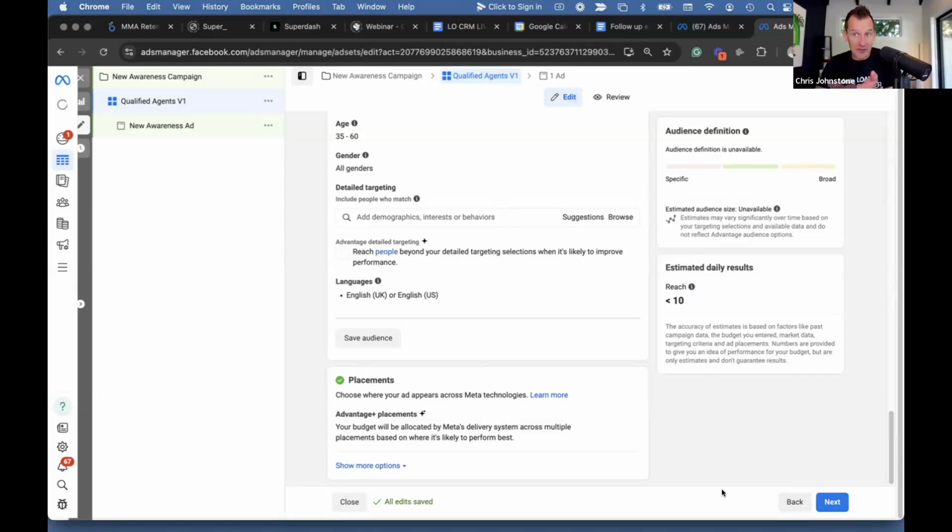And again, that is a setting once you have it running that you can go in and set and say, hey, only show my ads between 9 and 5, Monday to Friday if you want, or it can just be on 24 hours a day, 7 days a week, and Facebook will choose the times that are best to show your advertisements. And this is going on the agent's personal page, right? Correct. The agents are surfing their personal Facebook, but they're seeing an ad from your business page. It has to come from the business. It can't come from my personal page. That's right, but it's going to go to their personal pages. Yes, you got it.